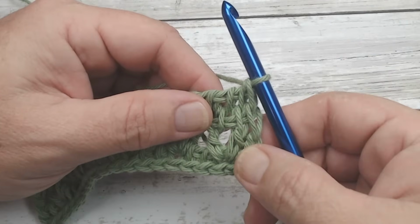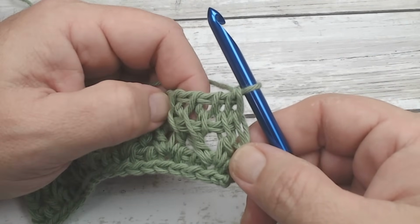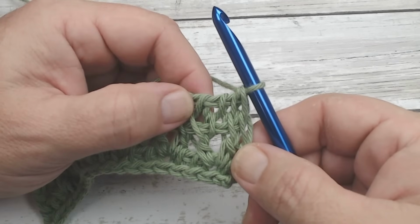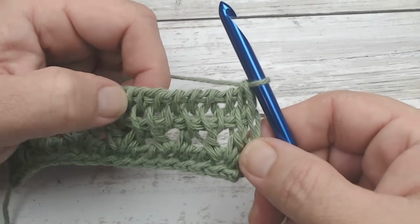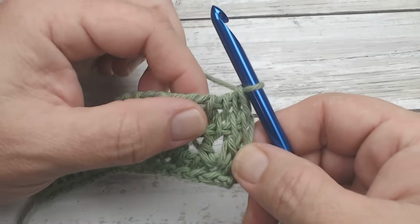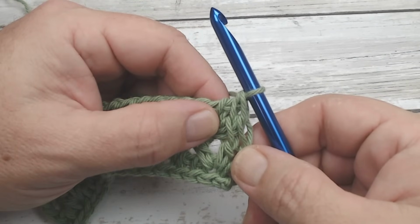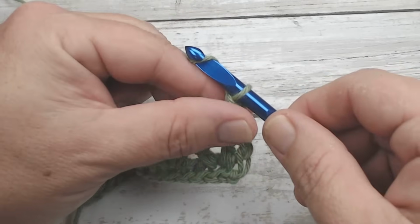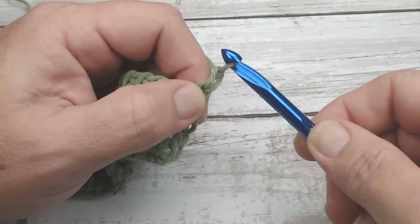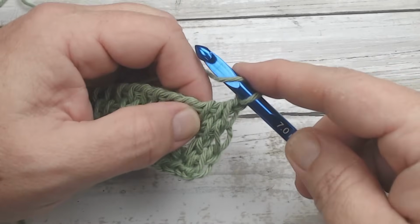So now that we have just the 1 loop left on our hook from our return pass of our simple stitch row, we can start the V stitch again. We did a simple stitch row after the V stitch, so we have somewhere to put our V stitches back into. Since we are using Tunisian double crochets, we need to create the height of our row, which was we need to just chain 1. Now we need to yarn over because we're going to be starting our Tunisian double crochet.